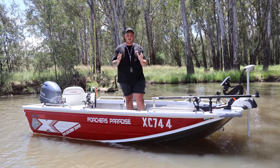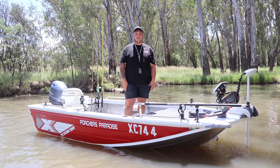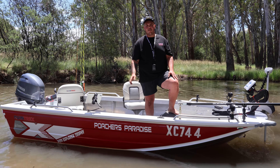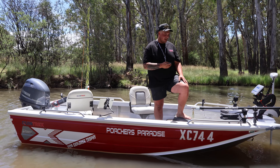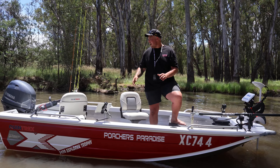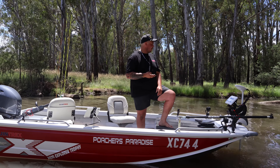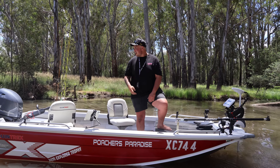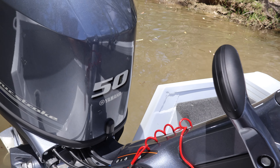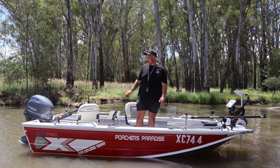Here we are on the water — a lot has changed since you saw us pick it up from the showroom floor. This is the Quintrex Explorer Trophy 420 — a 4.2 metre open console boat, ideal for cod fishing. I've gone for a 50 horse Yamaha package. You can't beat the Yamaha — it's the most reliable motor on the market. A lot of people are going to look at the tiller steer and ask why. Well, we're mad keen cod fishermen — all we do is front to back boat work.